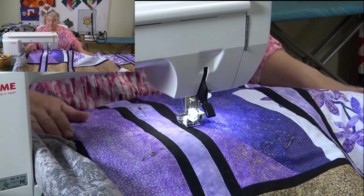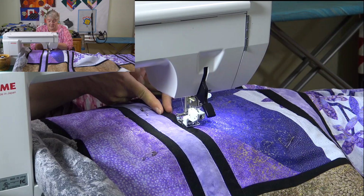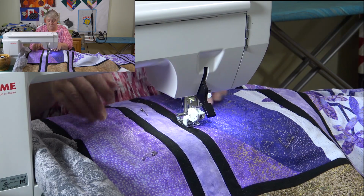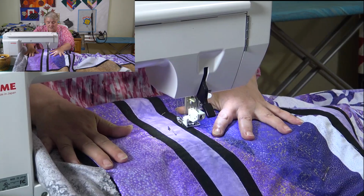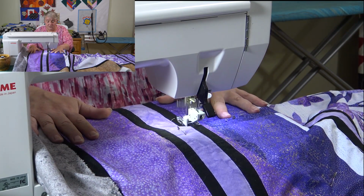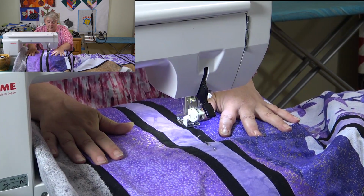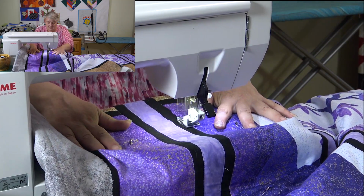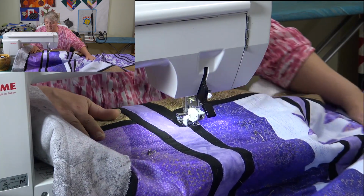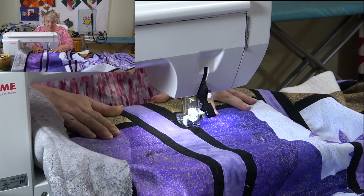Now, if you had black thread, I'd probably stitch right inside the blacks, all the way. And there's the thunderstorm. It's been happening off and on all day today. But it depends on your thread color. Let that be your choice. I tried to find gold, but I didn't really have anything suitable for it. So I thought, I'll do gray. Gray kind of blends many different colors together.